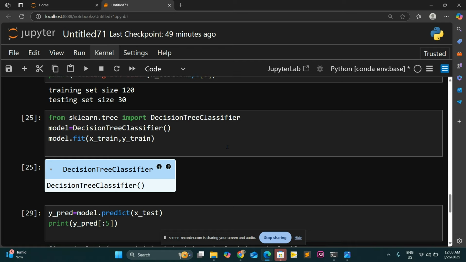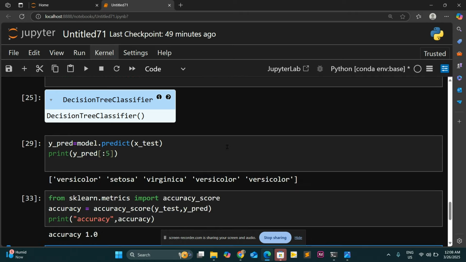For the classification purpose there are many kinds of tools, but we are using the decision tree classifier, which is very accurate. Afterwards we checked what kind of things are stored in the prediction. As you see, in the prediction we have stored the flower names, which are present in the dataset.